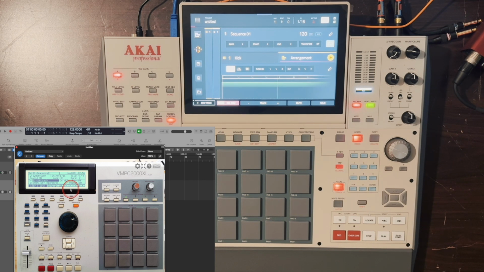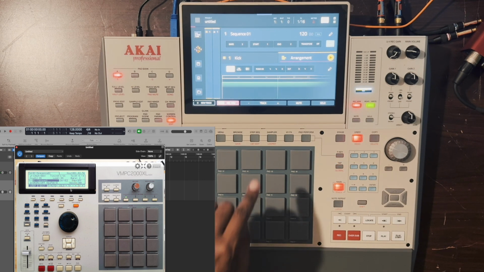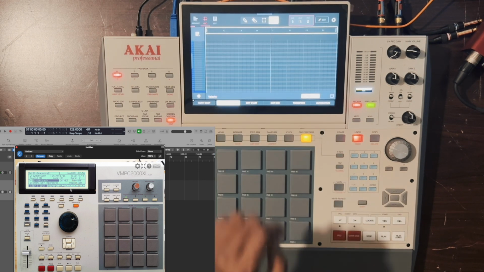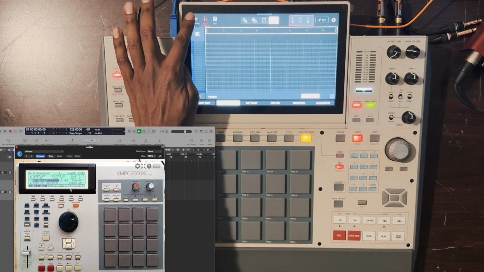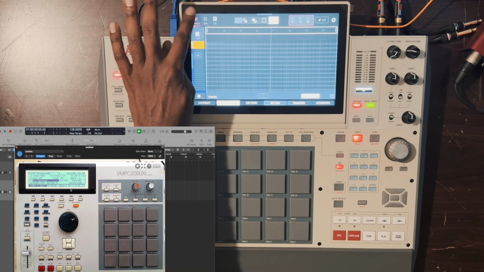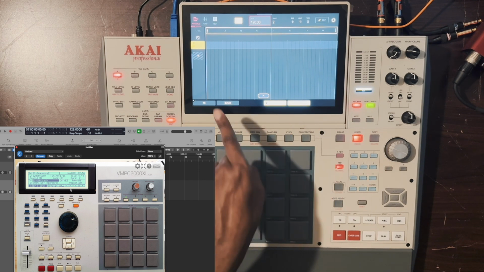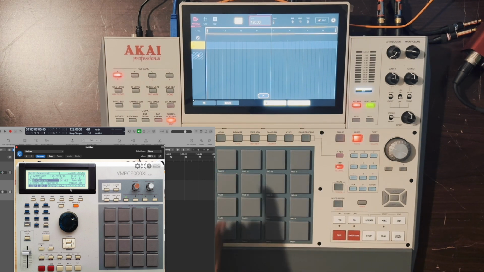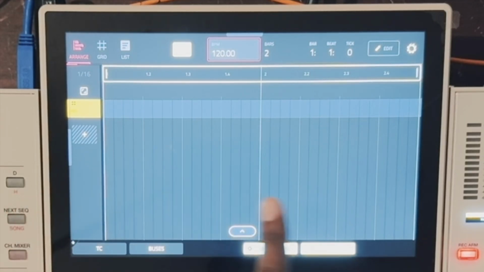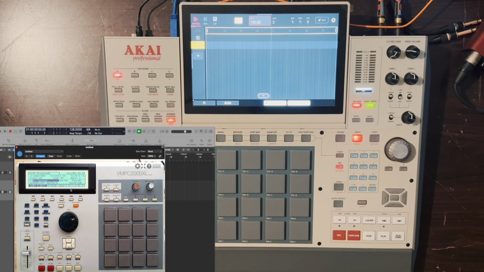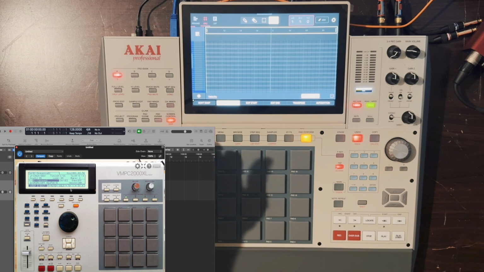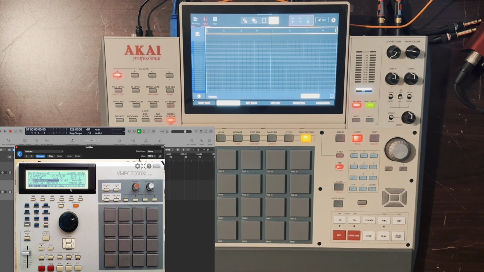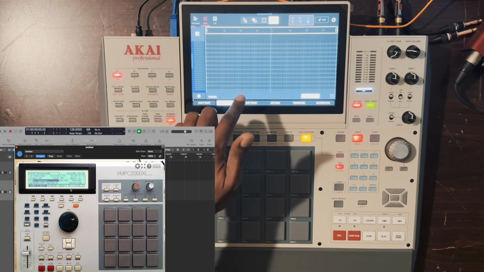While you're in the MPC X, if you want to open the full arrangement window, all you have to do is double tap here into the arrangement box, and your arrangement window will pop up here. If you look at the top left, you tap on arrange, that'll be your arrange window. You'll be able to see all of the MIDI data just like a regular DAW going across from left to right. You also have your grid view, which is basically a piano roll or similar to what a piano roll would be in a DAW, and you'll see all of your MIDI data here.